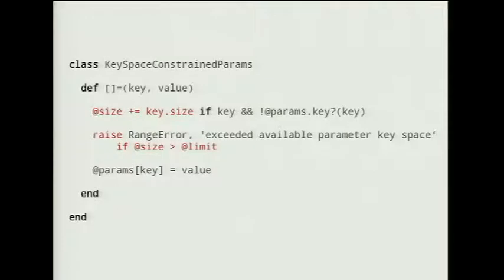So I was happy. Now it should actually work, right? But that's the experience that I made. I was so eager to find collisions that I didn't care to read the first line. I mean, key space constrained params. That should have rung a bell, but it didn't somehow. Let's look at what this does. It's an extension of the Ruby hash class, and if you insert a key, it will keep track of the overall size of any key that has been inserted so far. And once it hits a fixed limit, it will just reject any more keys.